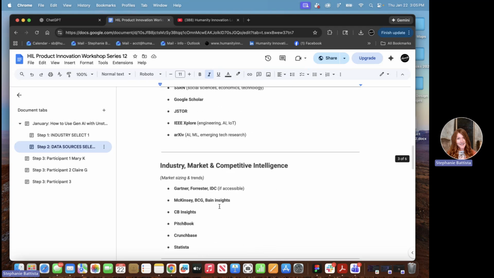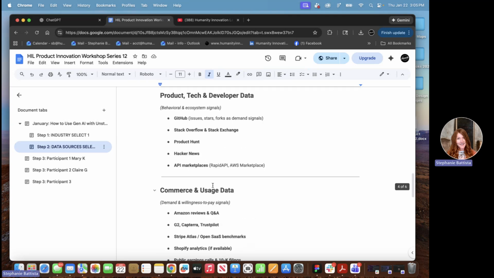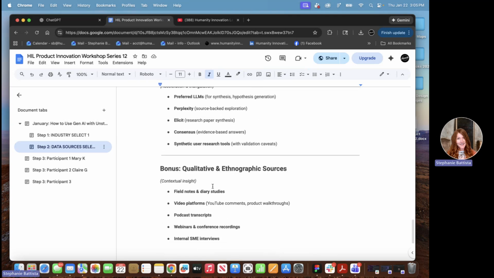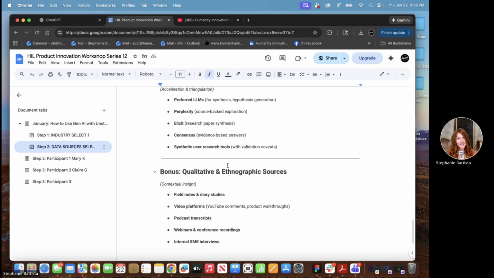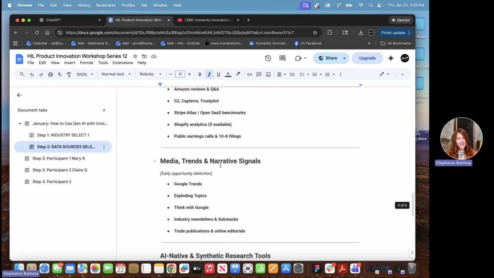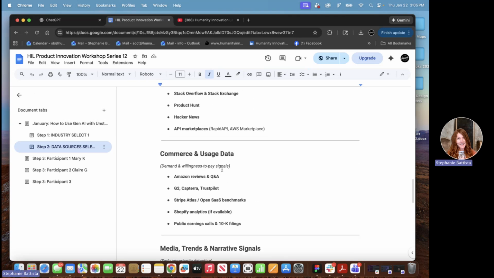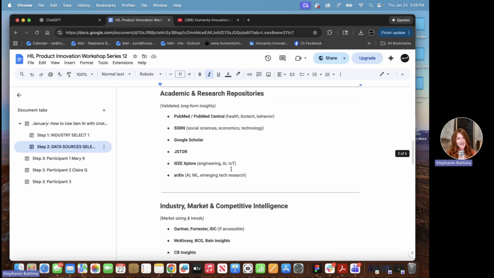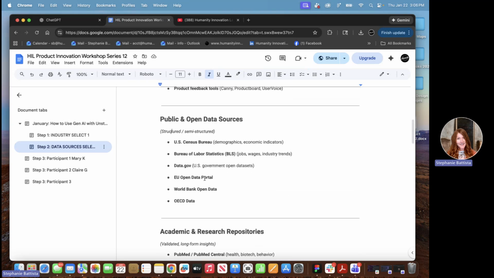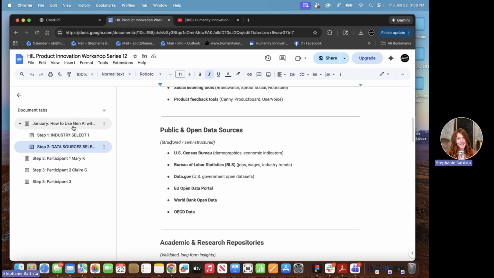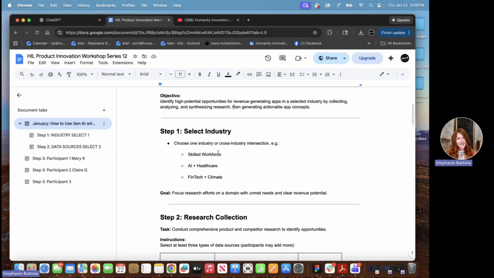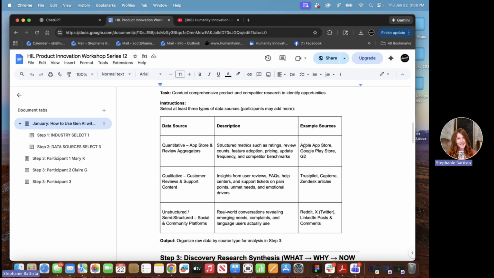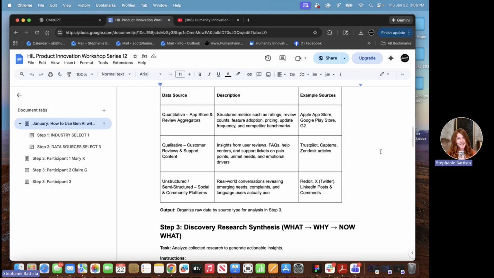If you go down here, you will see social media, which is a semi-structured data source, really about customer feedback, customer reviews, and those types of things, like app reviews. So pick 3 different data sources. Once you pick those data sources, I would like you to add them to your template.